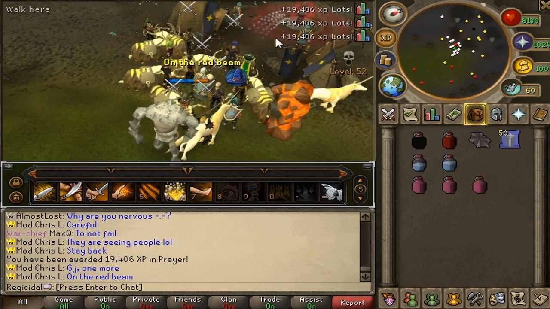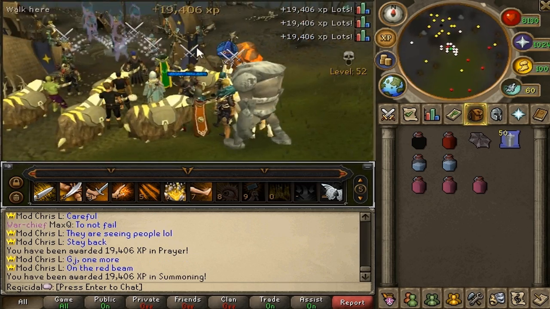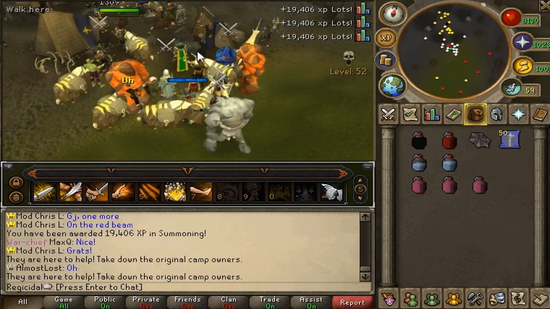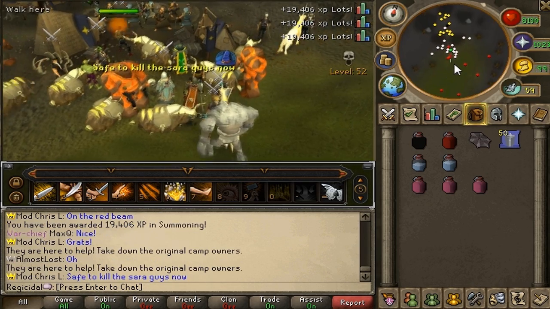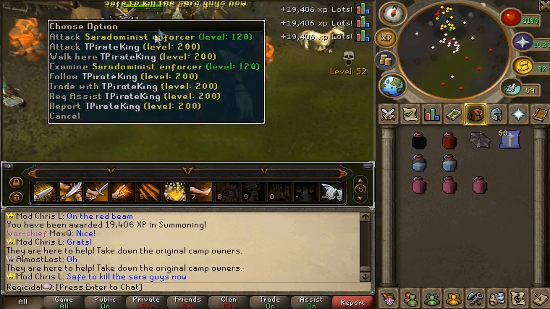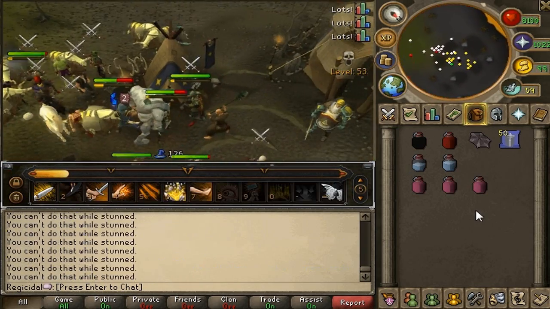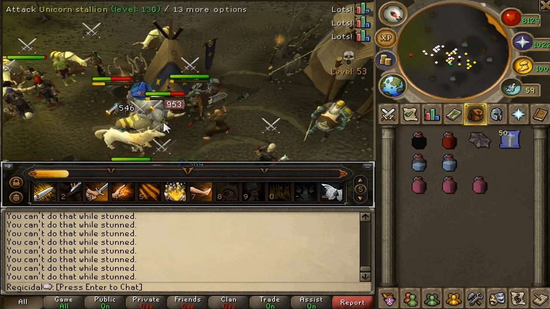Otherwise, you can get supplies for construction, farming, herblore, mining, and smithing, and you can get XP in prayer, summoning, and those listed skills that I just said before. So it's actually pretty decent for XP. If you can do it once every 8 hours, you might as well. If you're going for prayer or summoning, you can get 20k XP.